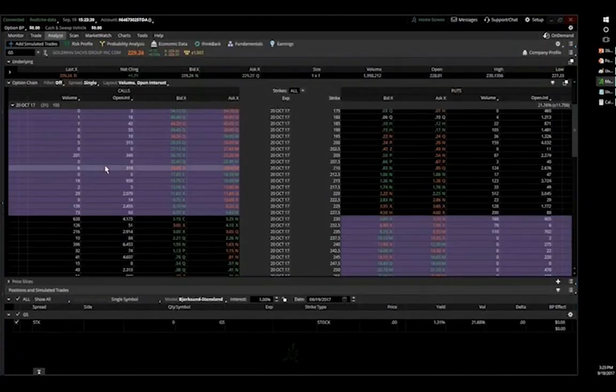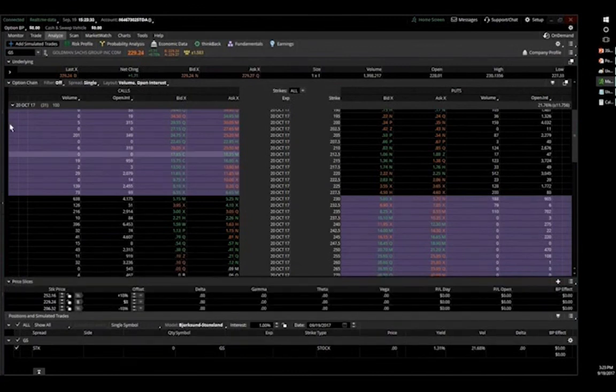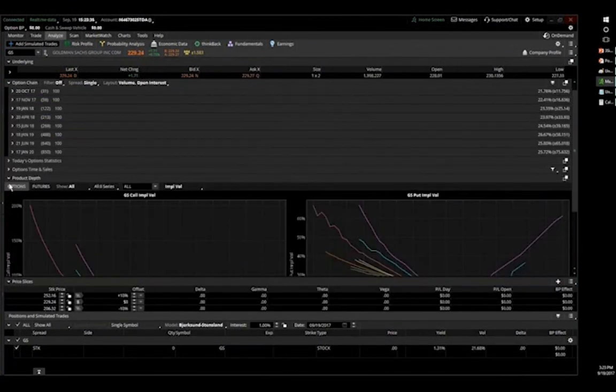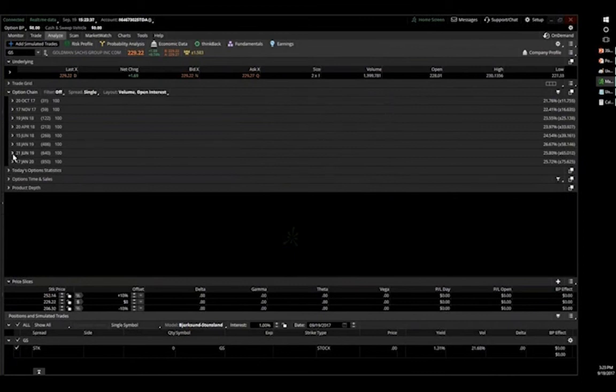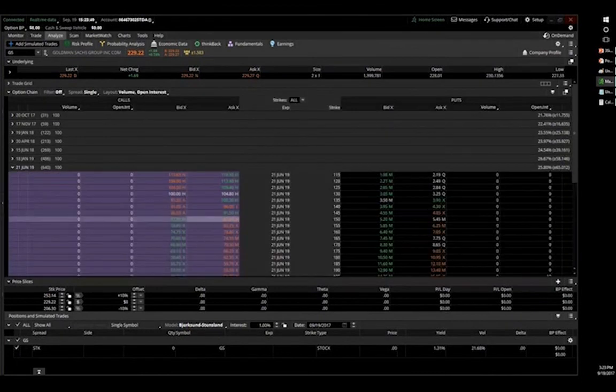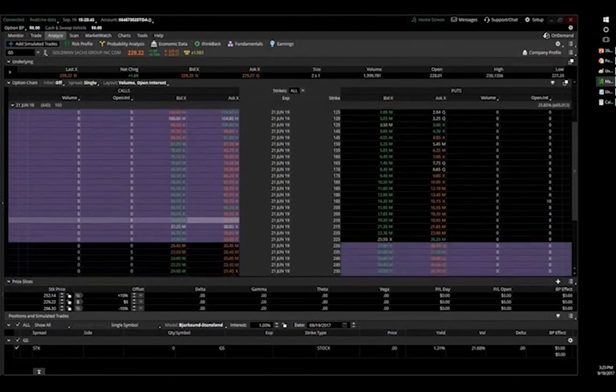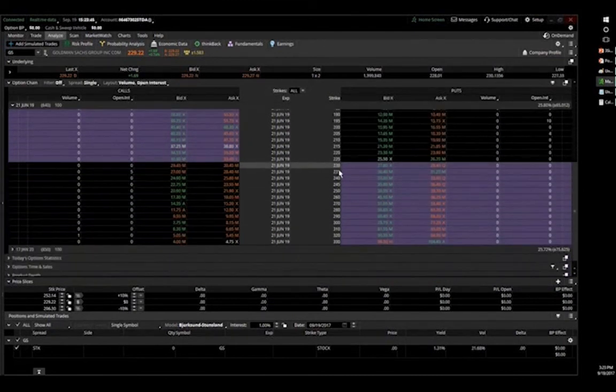If I want to see how deep in the money I can go, let's go out to January 2019. January 21st is the expiration date in 2019. Let's look at some deep in the money puts. How deep do we have to go? Well, first of all, I don't like the fact that there's not much open interest out there. That's a whole other discussion that we can talk about. But let's see what we could do if we went out, say, for instance, to the 270.